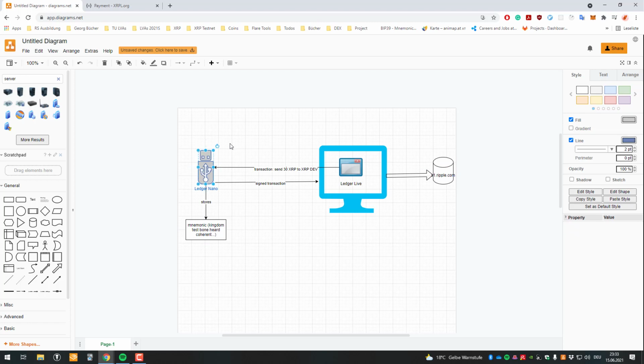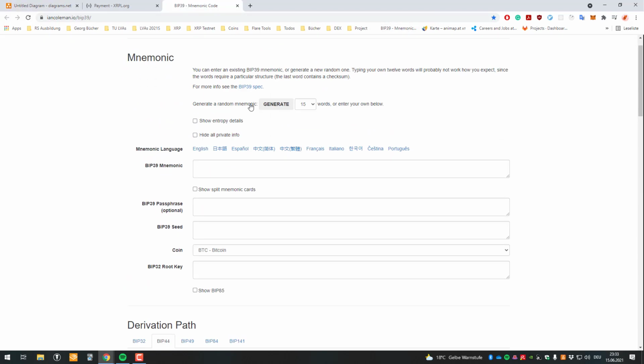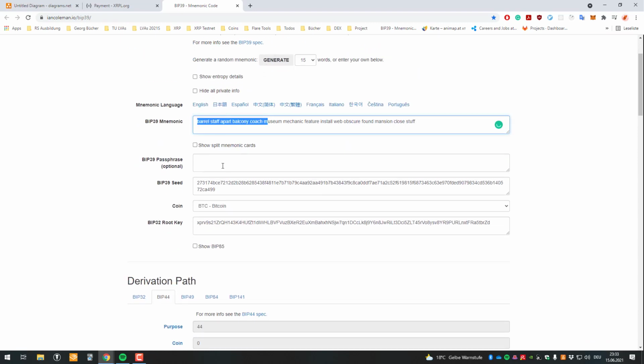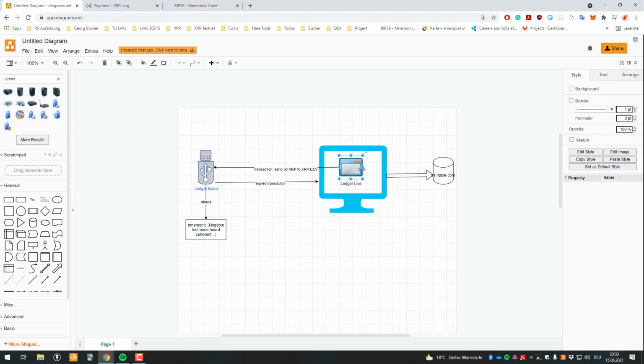The most important part about hardware wallets is that they only store the mnemonic, nothing else. They don't store your balance, they don't store the account or anything else. On that device you basically have your mnemonic, and from that mnemonic you can derive everything. It's either a 12, 18, or 24 word mnemonic, or something else, but usually they use a mnemonic with the BIP39 and BIP44 standard. I also made a video on how the BIP39 mnemonic works. You can see it here, and from that you get the BIP seed and so on. But that's basically the process.